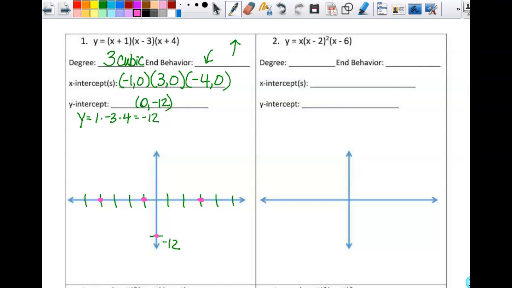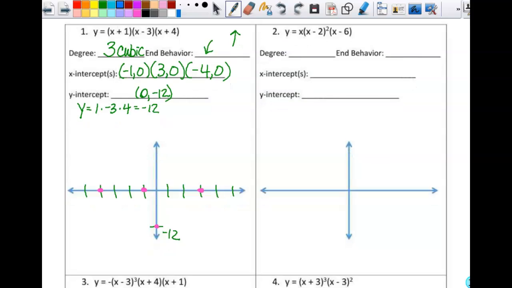To sketch in my curve, this is where I use my end behavior so I know where to start. Okay, so I'm going to explain it to you, and then you can watch me do mine, and then you can go do that. It's down, up, so I know I have to start down here. Every x-intercept, you have to pass through the graph. So I'm down here, I'm going to pass through, I come to some maximum somewhere, I come back through here, I have to hit my y-intercept, and then I go back up through that one. You only get to cross the x-axis on x-intercepts. That's what an x-intercept is, right?